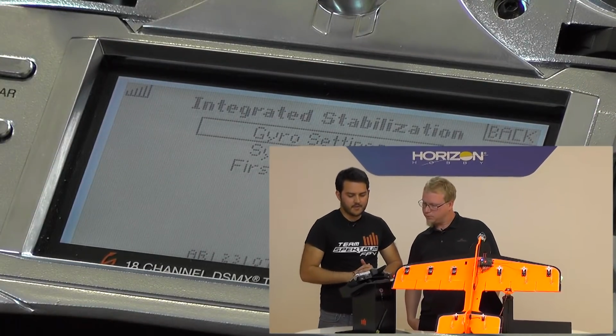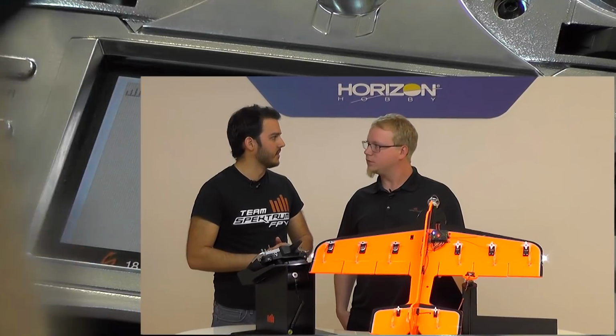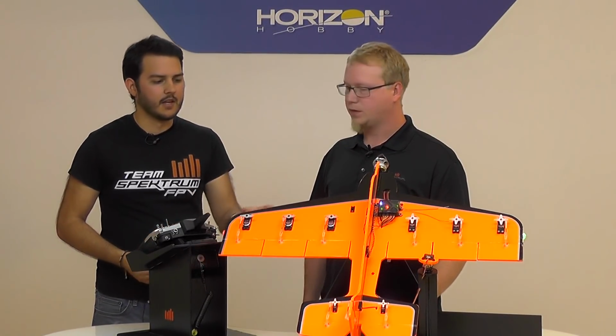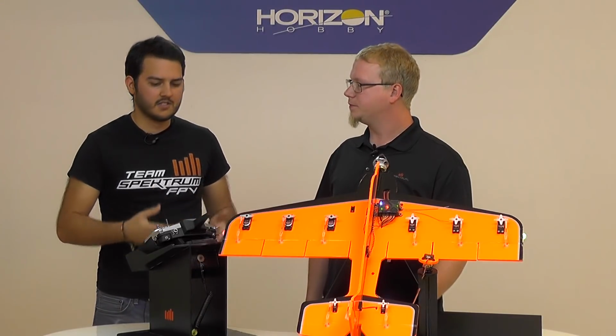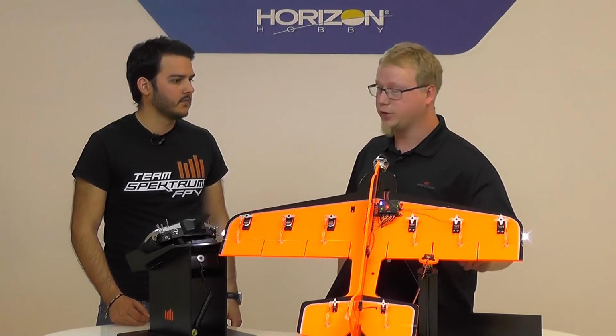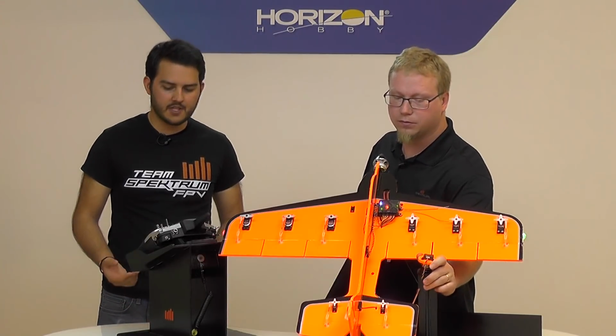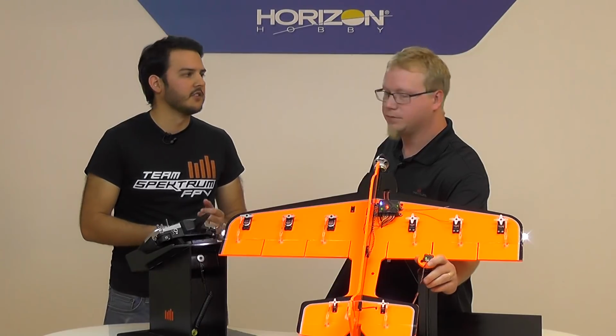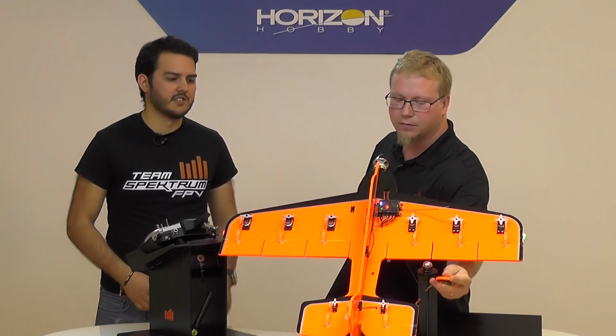So I guess we can go over the troubleshooting stuff. Okay. So one thing that happens a lot with these new setups is, as we mentioned earlier, there are certain checks for initialization before the gyros or before the servos are even turned on. So the first check is orientation. Right. So make sure after you set this up that your gyro is oriented properly. If you have it upside down or something, or just kind of dangling off, you're just testing stuff.